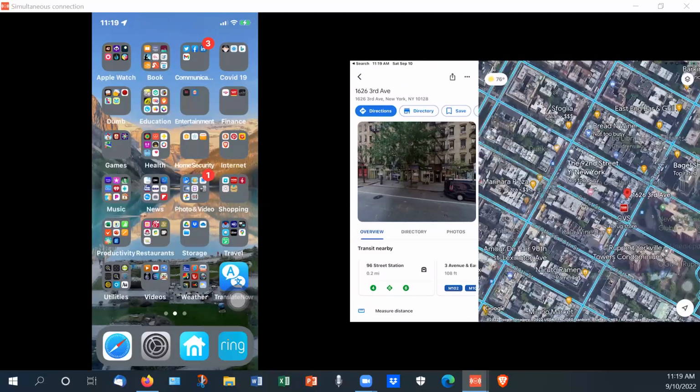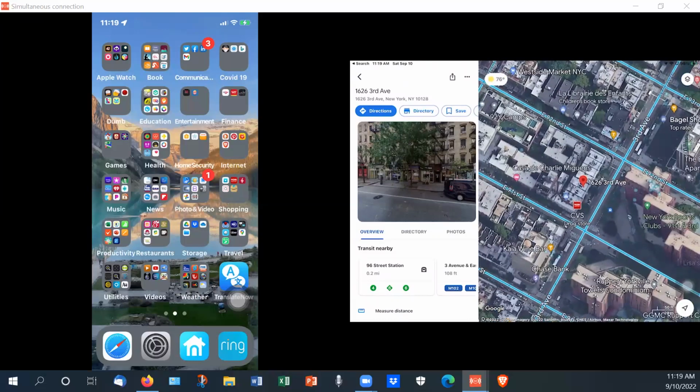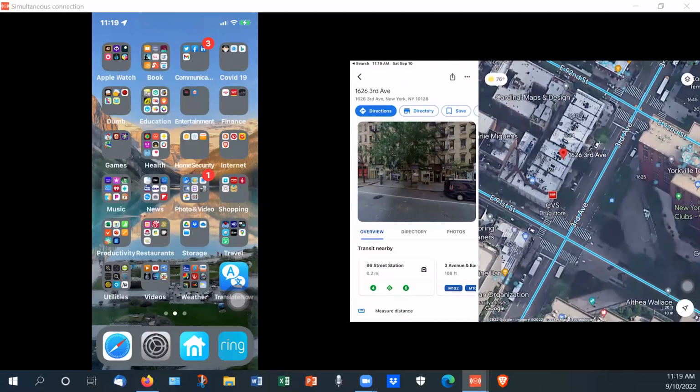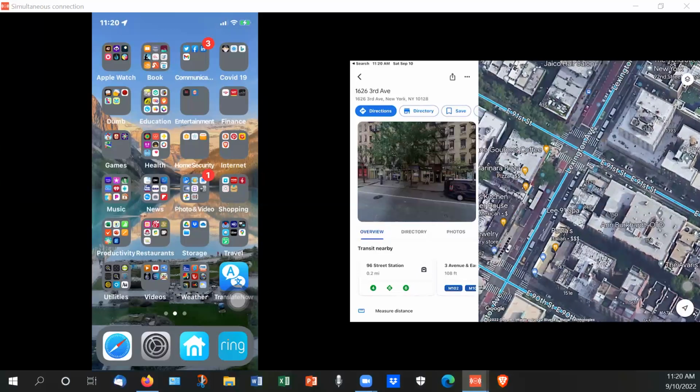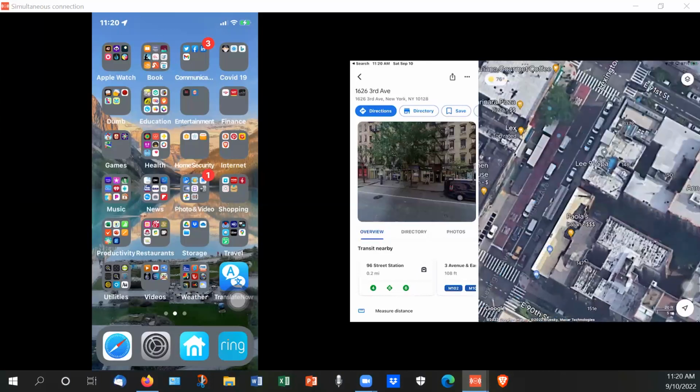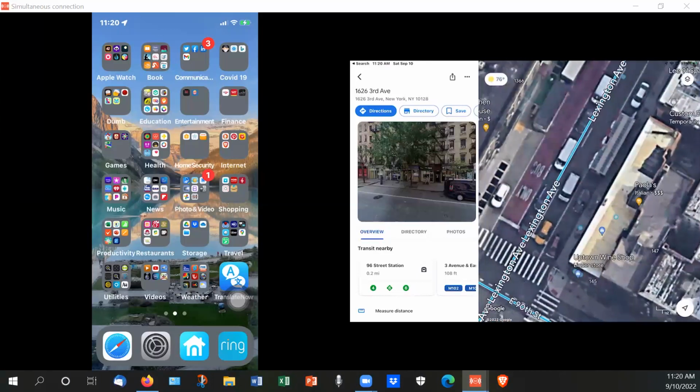No. Actually, here it is. Yeah, they paint things on the street. So if you look from certain angles, if you turn around to see the street itself, you will see 3rd Avenue painted on it. But that's not what these are. These are superimposed. If you actually go back to the picture and look at the street, you will see.